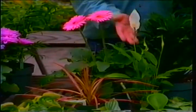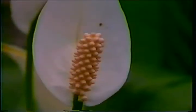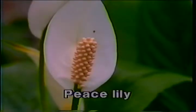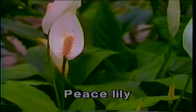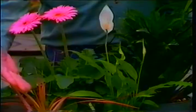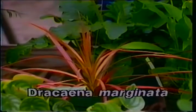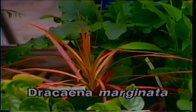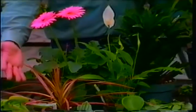And in each group, we'll also talk about this plant. This is, of course, the beautiful peace lily, Spathiphyllum. And keep in mind, in each one of these cases, not only are these plants easy to grow, but in many cases, they have flowers that provide a little additional color, too. Down here in the foreground is another variety of dracaena. This happens to be one called Marginata. We very often in the home see them in much larger plant sizes than this particular grouping. But all of this group here are great plants for removing trichloroethylene from the home.